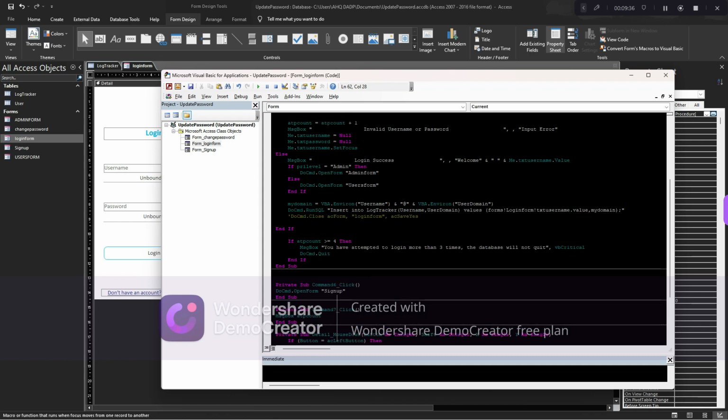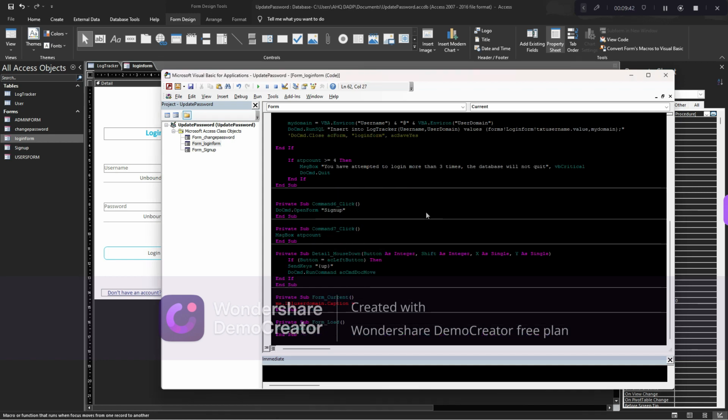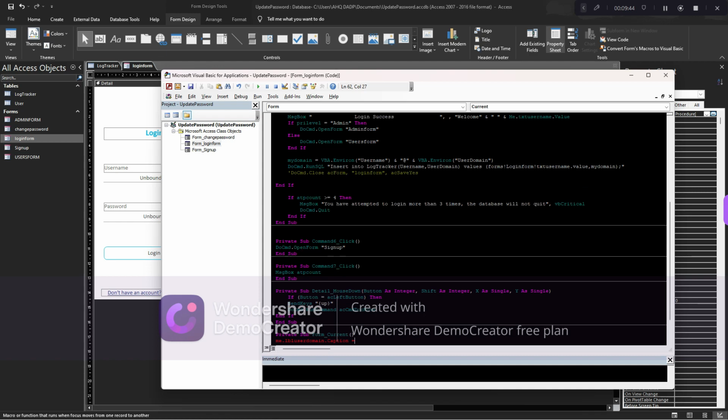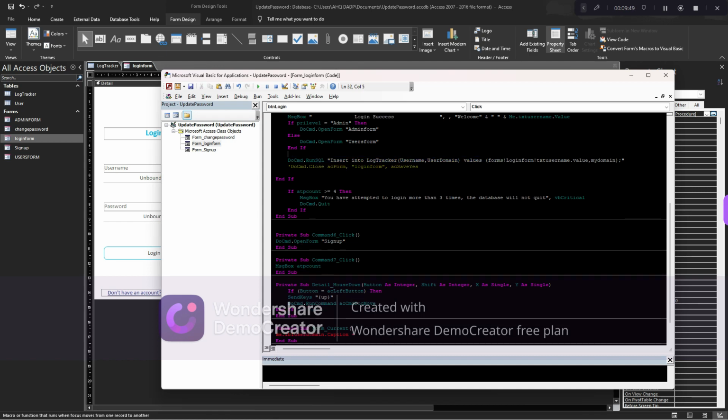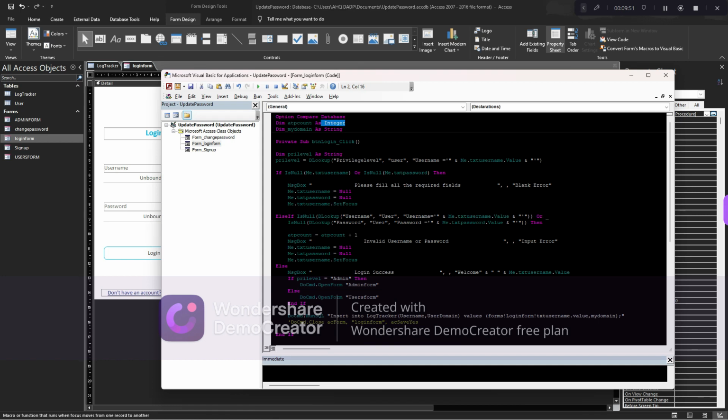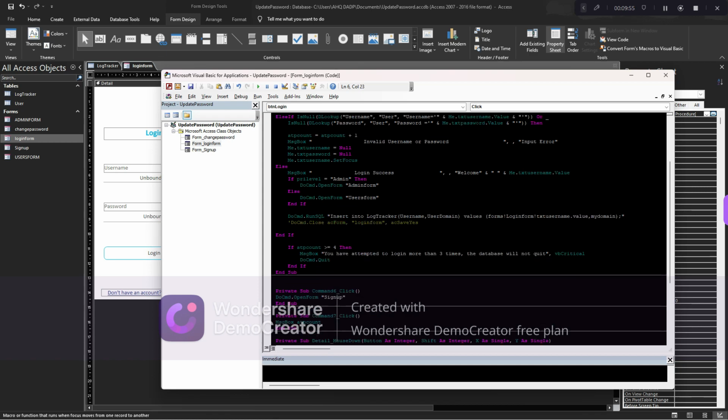Let me just copy this. Let me cut this one completely. We don't need it anymore. I'll not be using it. So let me just remove this one.